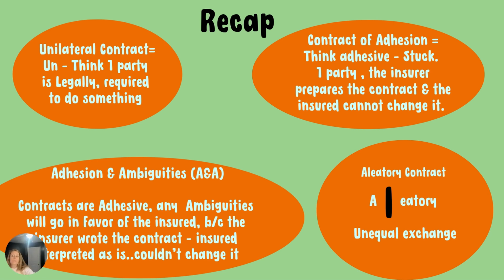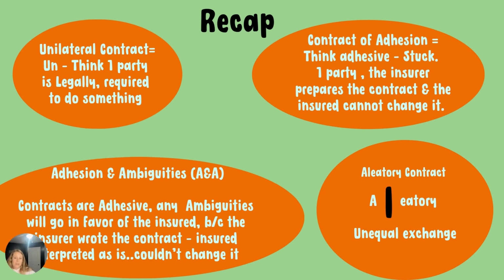Contract of adhesion, you want to think about the word adhesive, right? Being stuck, that one party being the insured. The insured is kind of stuck, right? They cannot take that contract home and change it. The one party that prepared the contract is the insurer. Contract of adhesion, again, goes hand in hand with the ambiguities found in a contract of adhesion. So again, think A and A.